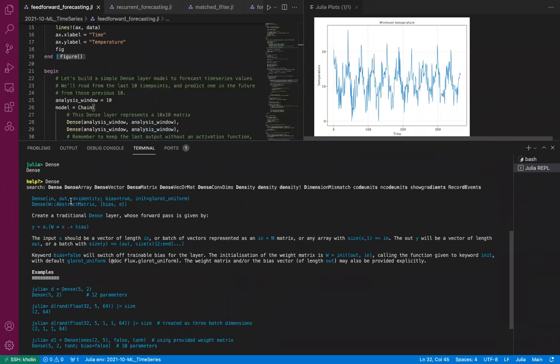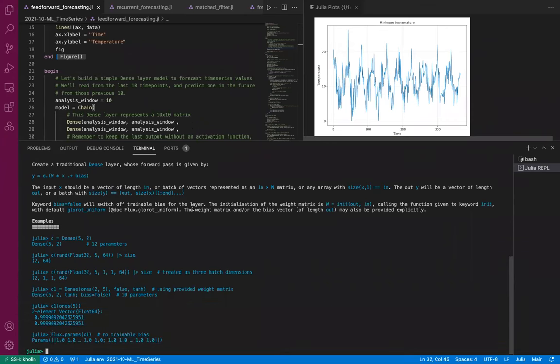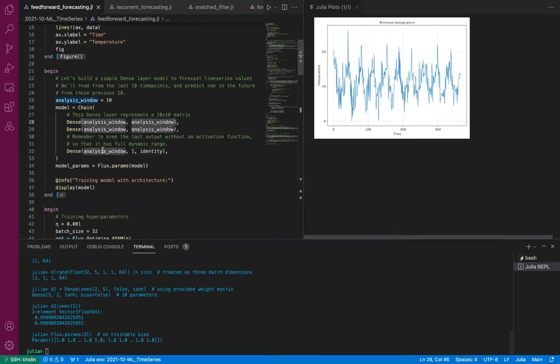By default, the nonlinearity should be tanh or sigmoid. It looks like it says identity here. I think that's actually a bug in the documentation. But you can provide whatever kind of nonlinearity you want. By default, these should be using sigma, I believe.